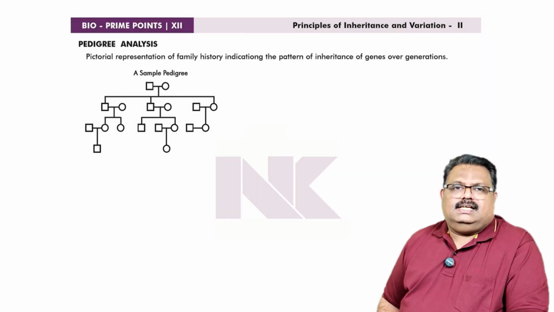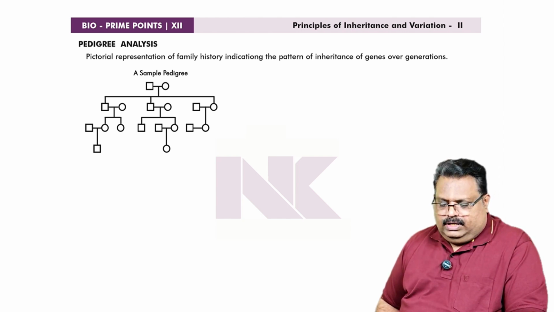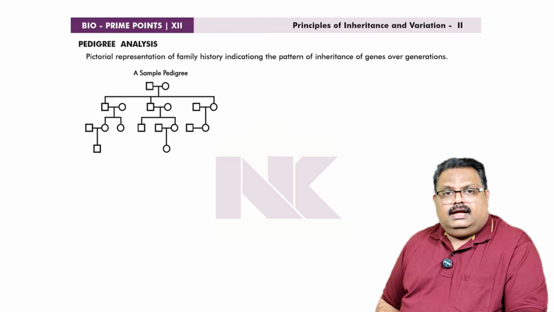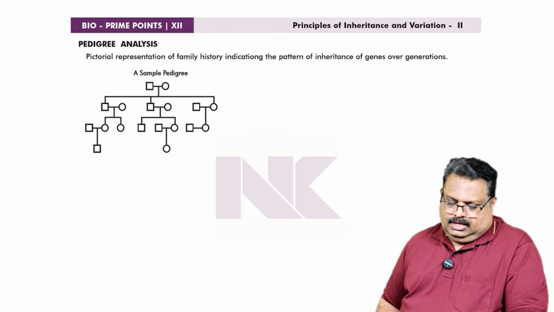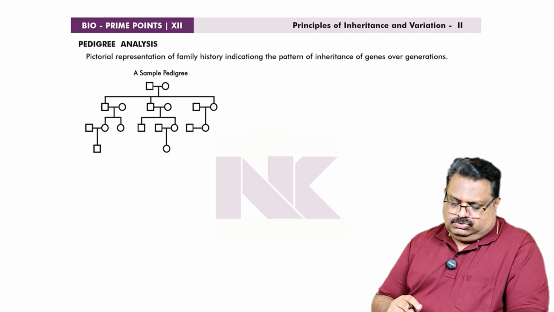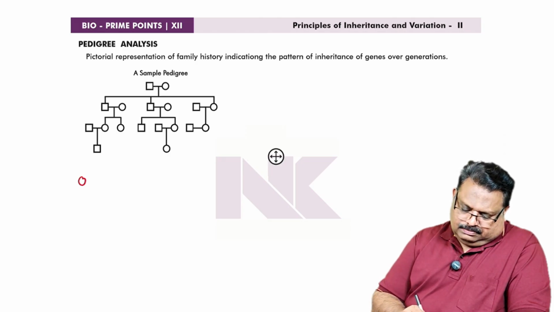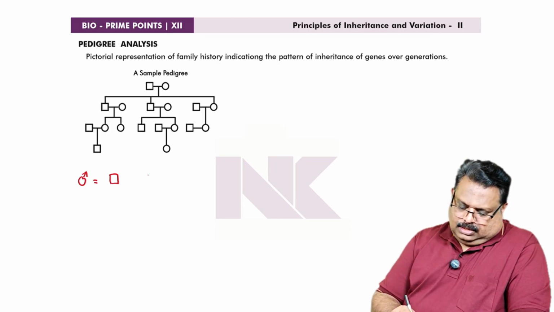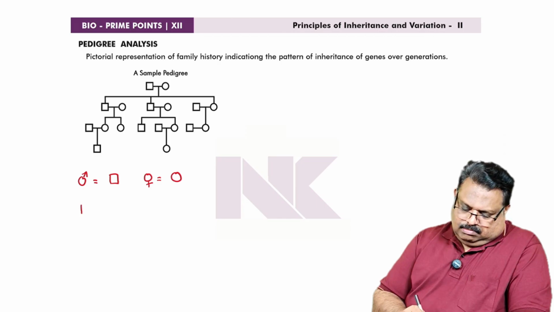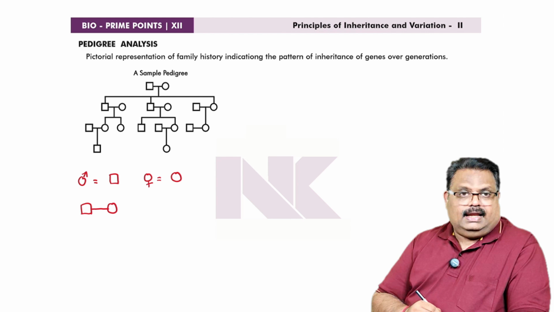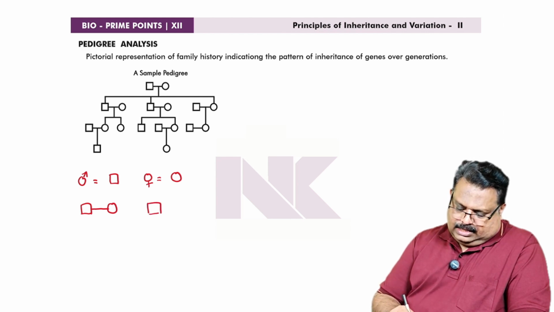The last point in this session is regarding pedigree analysis. Pedigree analysis is a pictorial representation of inheritance of genes in a family. There are some symbols used here. The male organism is used as a square. A female organism is represented as a circle. A male organism and a female organism are connected by a line that is called marriage.